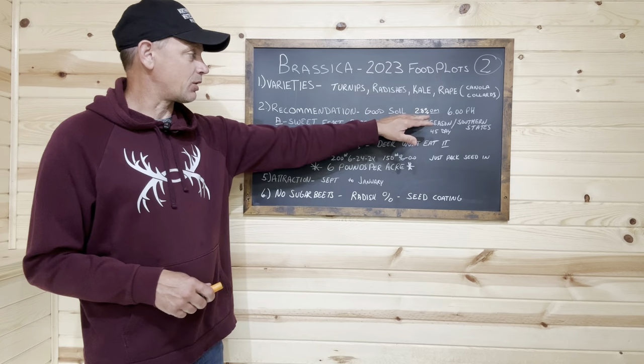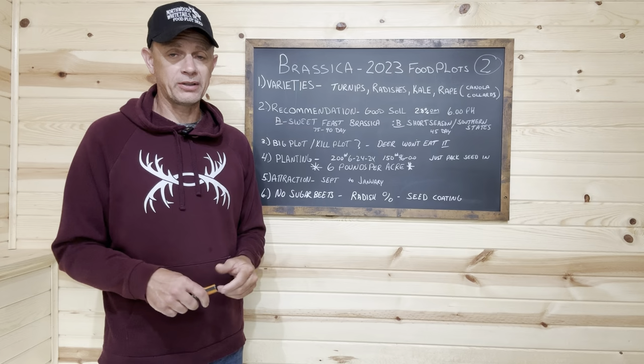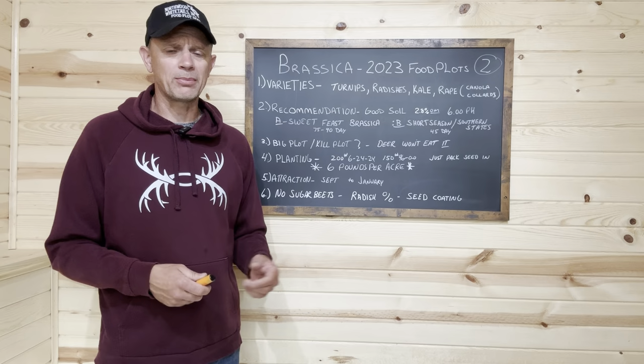pH is another one. I've grown them in 5.9 pH, but it was a lot of lime, a lot of liquid lime to get them to go and reach their full potential. But one of the theories I have, and I've seen this a lot, is that people say, hey, they don't eat my brassicas. They're not smashing them like they should. They kind of stick their nose up at it. And a lot of times, you know, it's yellow, it's purple. A lot of the times it's like a 5.5 pH.